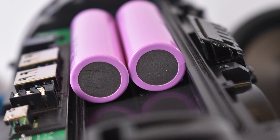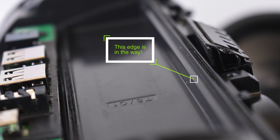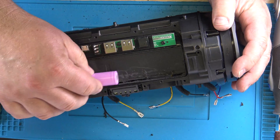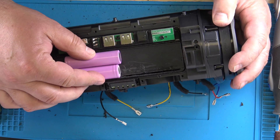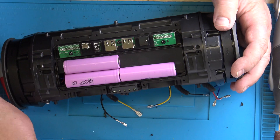We are trying to get those 18560 or 18650 batteries in there. There is one slight problem on the right side — this edge is too much. That has to come off in order to get the batteries in there if you want to do it with the 18650s. That is why I used the Dremel here; I just removed it. And now we can see that it fits a lot better.